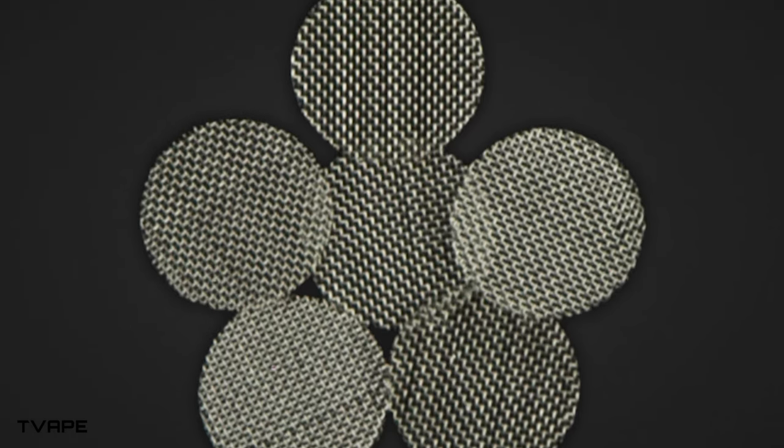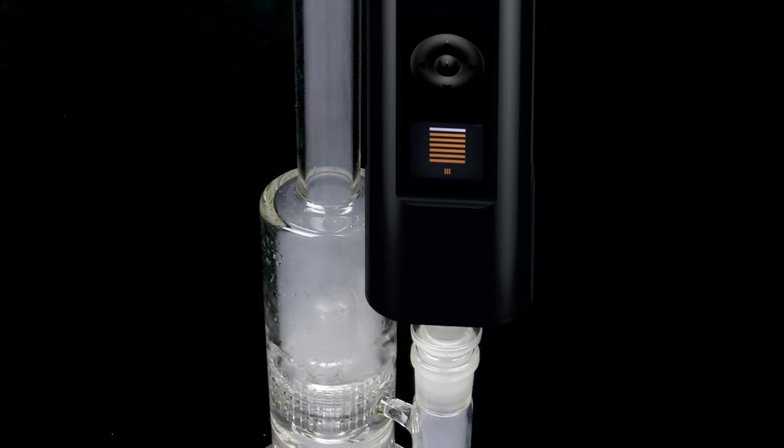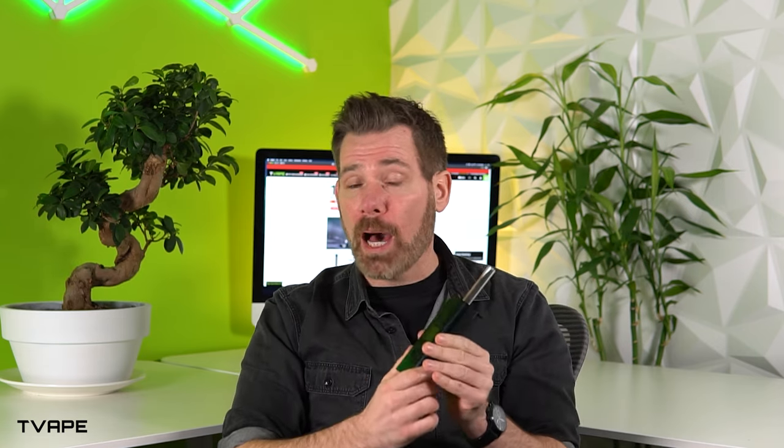The screens to prevent fly-through herb are also included, which shows that Airizer cares about you. The Solo 2 Max and the Solo 3 integrated an automatic control and display inversion feature, which means that the screen will turn around when you turn the device upside down — useful when using a water filtration system. The device feels heavy, and the full body is made of aluminum with stainless steel plates at the bottom and top. This is the type of device that if you drop it on your floor, you're going to be worried about your floor. Overall, it is very well built.